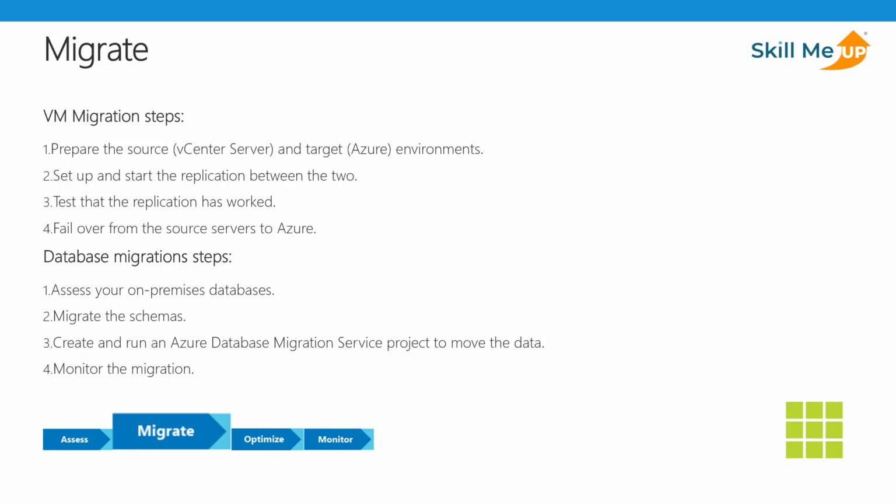So when we're working with virtual machines, there's a process where we get agents on them, where we're replicating blocks across. We're getting them up in Azure. Once they're in Azure, we can test them. We can do final migration. With the databases, we're going to assess those databases, migrate the schema so that you have your table structures, your access information, all the layout of your actual databases, and then the actual running of the migration and actually getting the data into Azure. And the reason why we break that up a little bit is that if we're moving the schema up there, we can at least do some basic testing, even if it's just empty data or limited data.